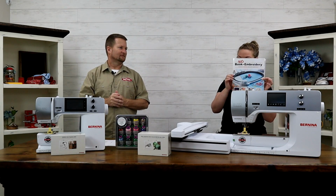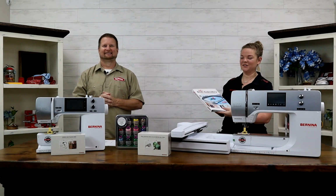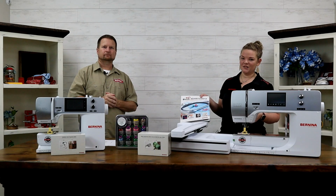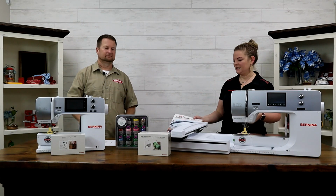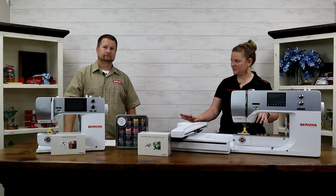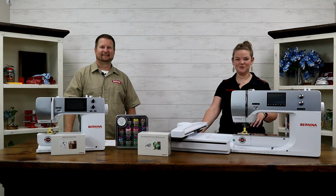I love this book. I try to get every one of my customers that buys an embroidery machine to look at this book, if not buy it. This is going to teach you how to set up any project you can think of. It's going to tell you your stabilizer, your needle, your thread, everything. This is basically your embroidery Bible. If you get one, do not lose it.